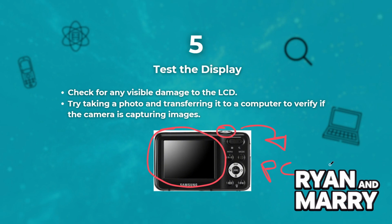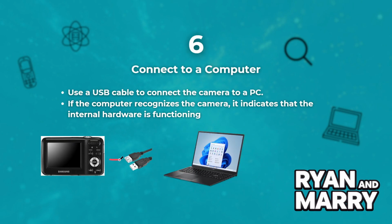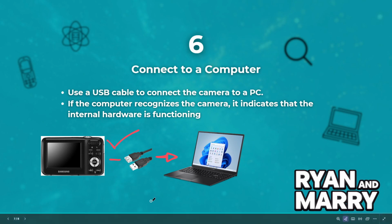Step 6. Connect to a computer. Use a USB cable to connect the camera to a PC. If the computer recognizes the camera, it indicates that the internal hardware is functioning.